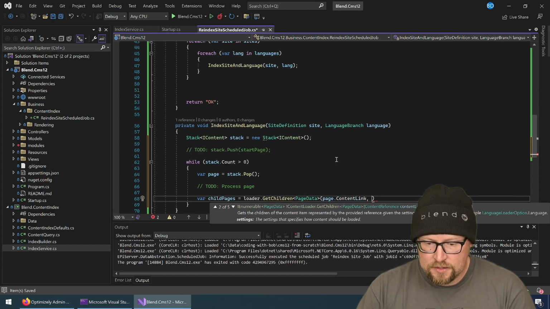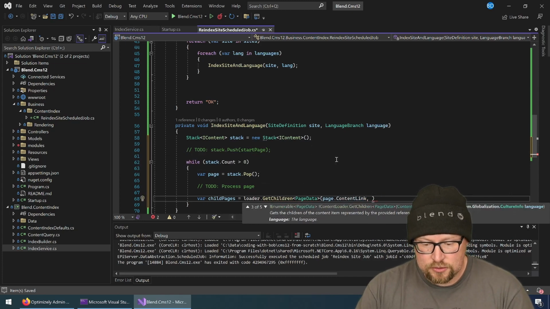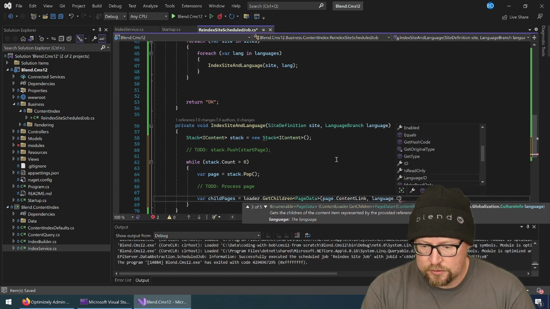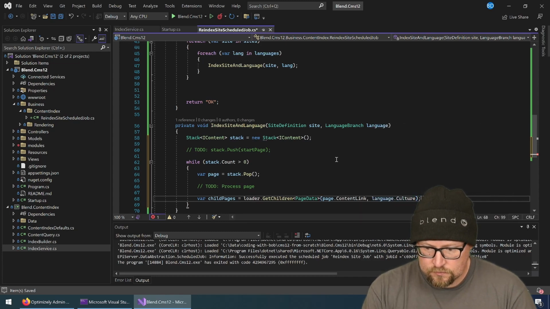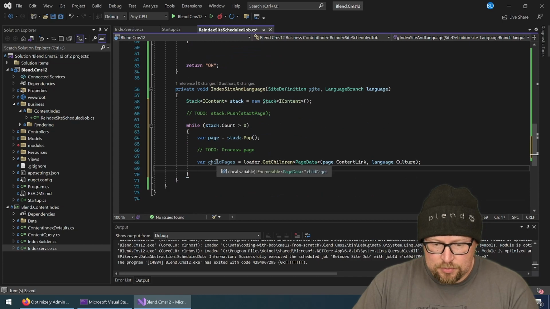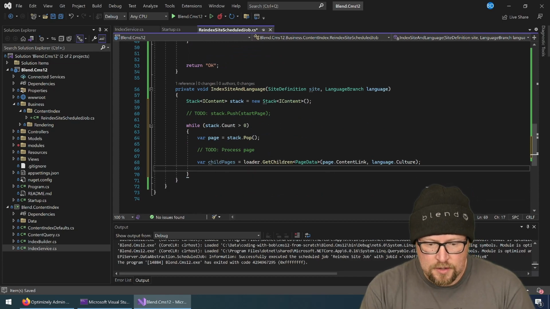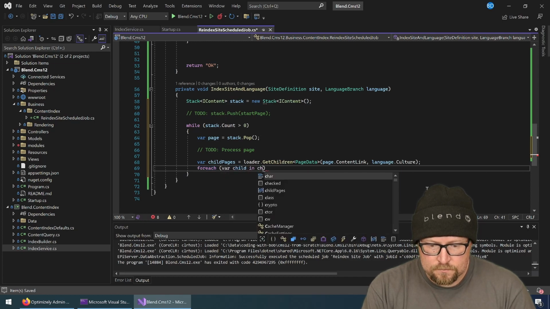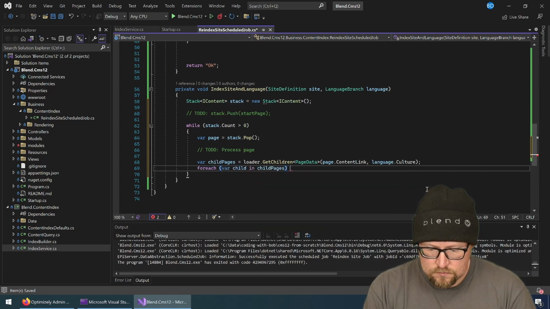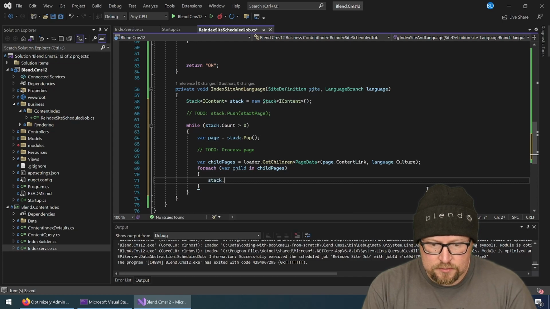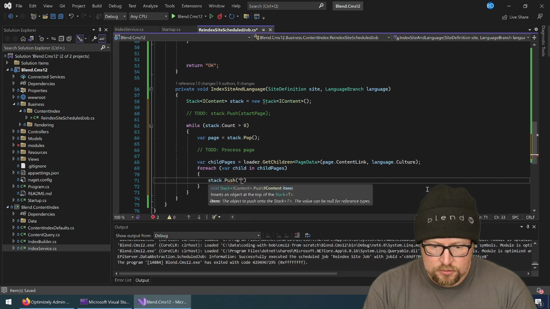And then because I am doing a particular language, I want to pass in that language. So we pass in the culture. Now I have a list of child pages, and I can just loop through each of them and do stack.Push, and we're going to push child.